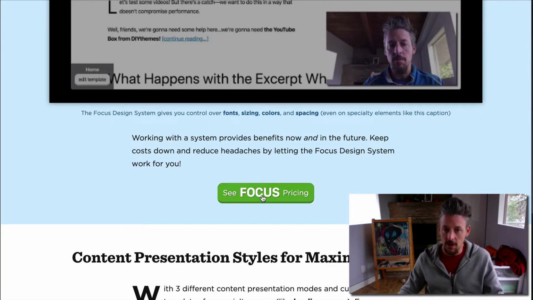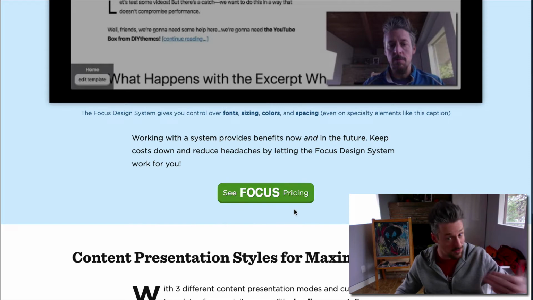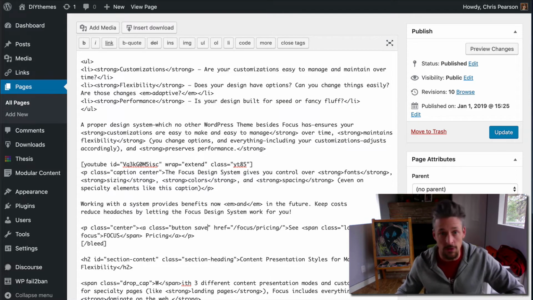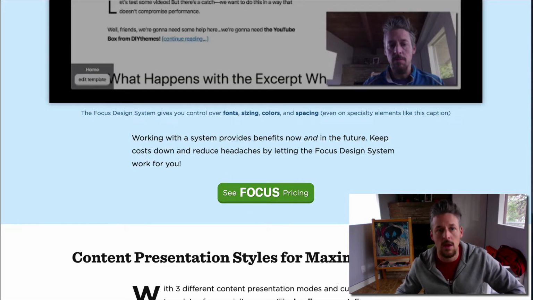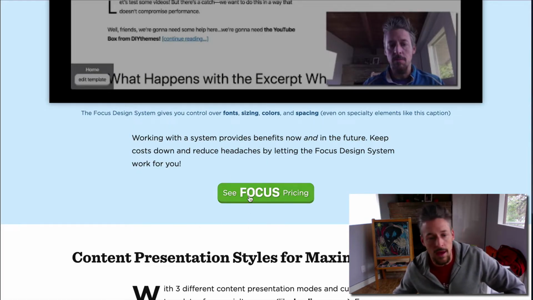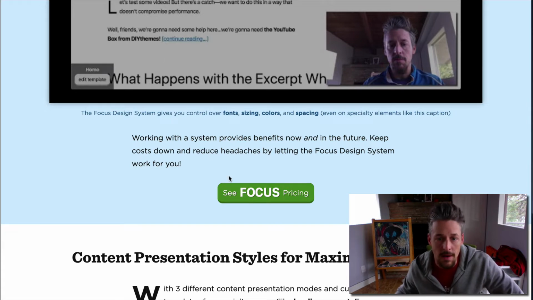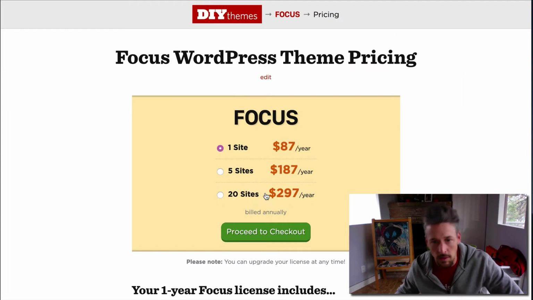I wanted something that's going to be visually interesting and also has a color that's kind of different from every other color on the page, so you'll see it. A save button in a default installation of Focus is green. So I wanted to convey the green save button there. So I added the button class, added the save class to turn it green, and also to make the text white. That all goes together. And then that's what you get. It turned a basic, regular link into a really fancy button that is going to take people to the Focus pricing page. We'll do that real quick so you can see how it works. So there it is, boom.